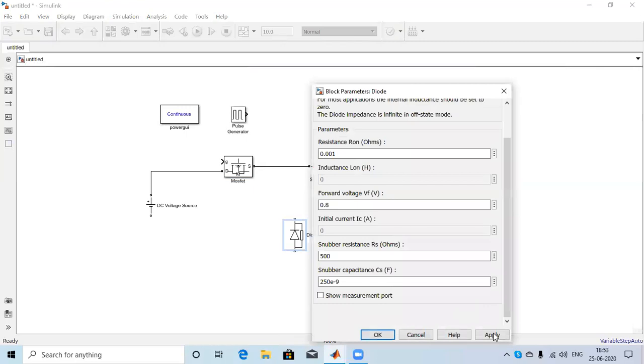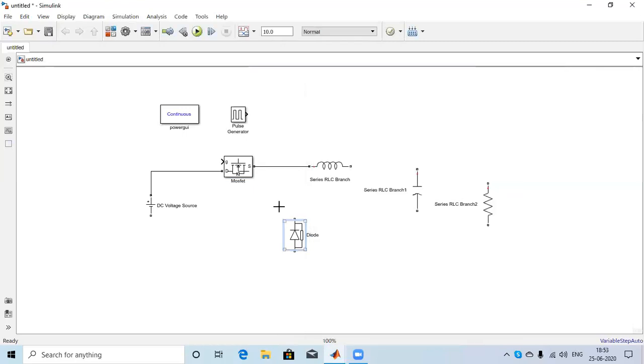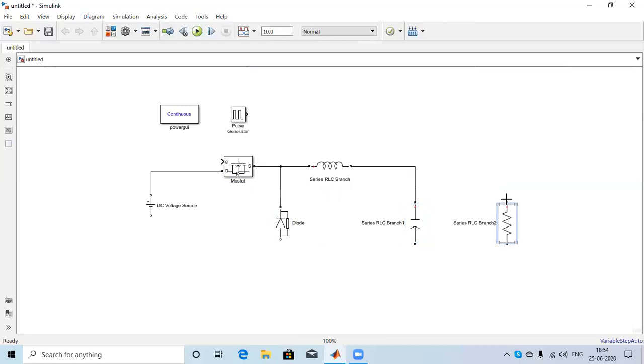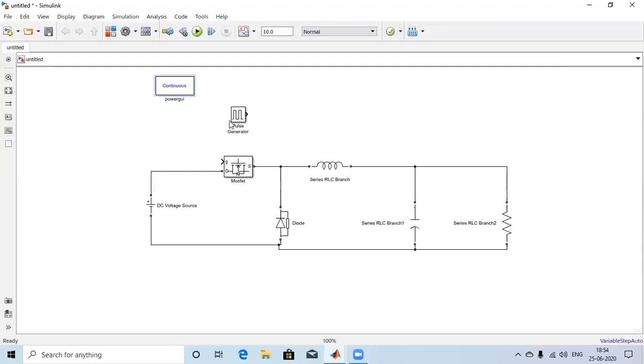Just unclick it and then apply. Giving pulse to the MOSFET.